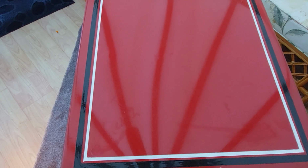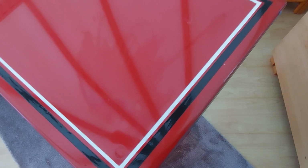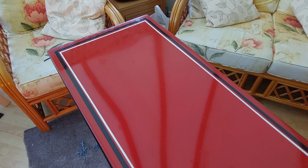That will do. I will concentrate on that tiny little piece in a moment, but otherwise that's happy with that. Well, that's the side panel done. Just need to trim these pieces out now like I did previously, but make sure I do it the correct way this time.